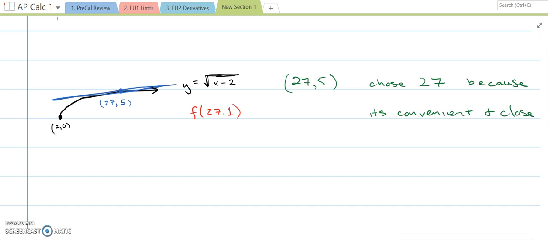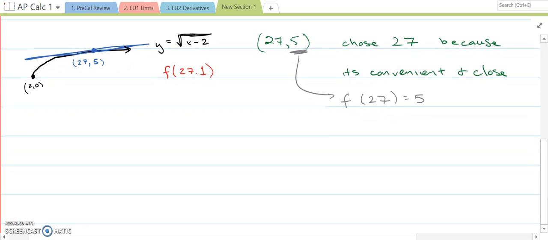The 5, that is the actual value I get for f of 27. And since all I'm trying to do is figure out the f of 27.1, I'm just going to be doing that same process. Now again, I get it. You could just leave it as a radical, but if I need to turn it into a decimal, now what? I have to be able to do this linear approximation idea. It's more of a conceptual understanding because with a calculator, you just plug it in. Without a calculator, can you really get me close? That's the question.